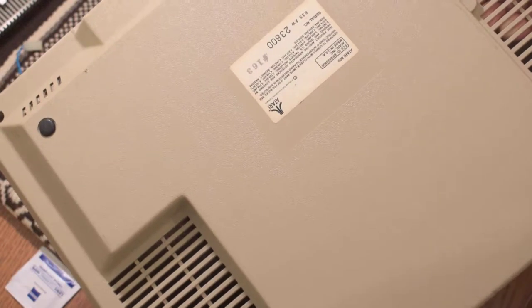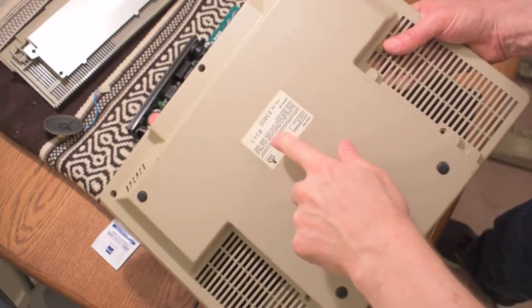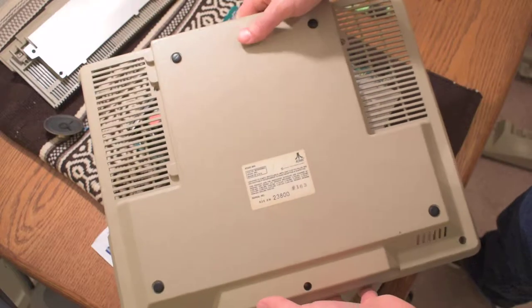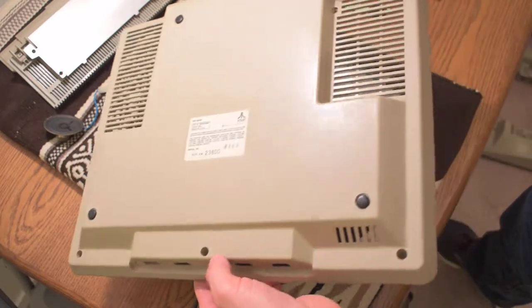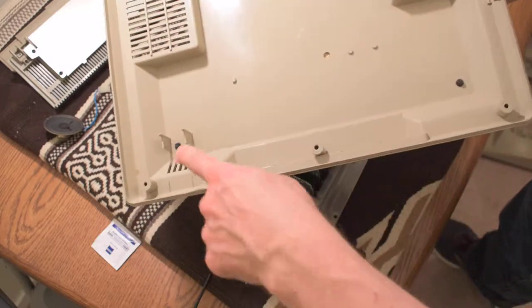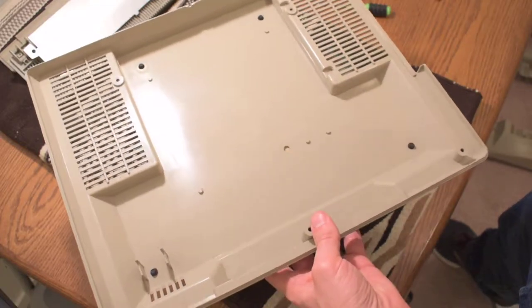Now with the bottom of the case, the problem with scrubbing this is it has the Atari label. I do not want to soak that in water and damage it. So this will get a wipe down. It will not be scrubbed with a brush. Fortunately, it's not too dirty. But it does have some gunk in here that did not get cleaned with the cans of air, the air blower.